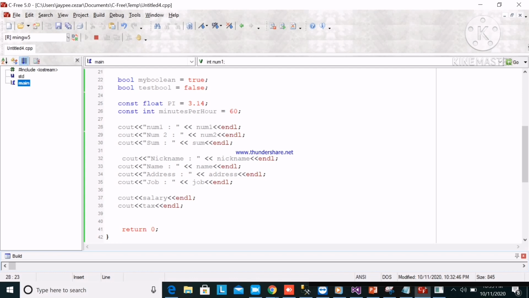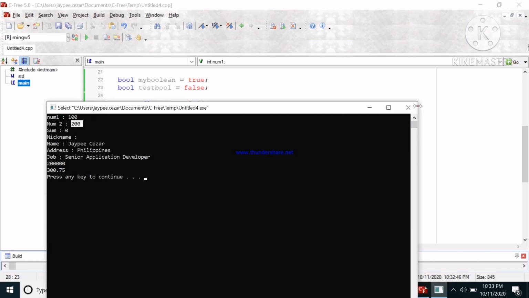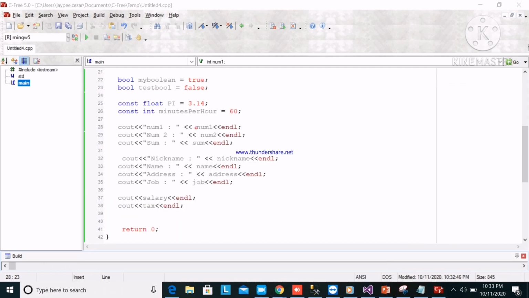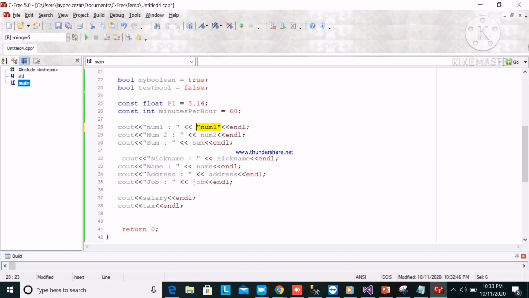What if I use it like this? What if I put a double quote here in num1? What will happen? Okay, this one will not be a value. It is a fix. It will display num1 is, there will be num1 also.